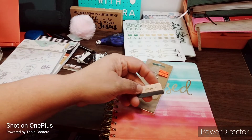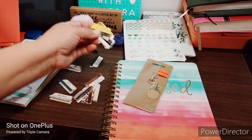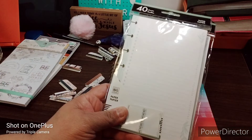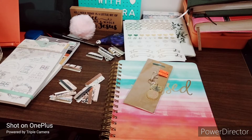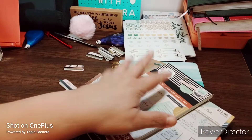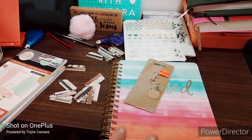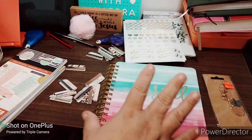I'm going to leave some blank, and these are just the monthlies — I'm not going to use these, that's going to be for another project. I have two of these for the Happy Planner; that's going to be a different project. And then of course you need a few sticker books just to get started. We're just going to set it up quickly — it's not going to be completely set up, but then I'm going to come in and set up more. This is just going to be the base.